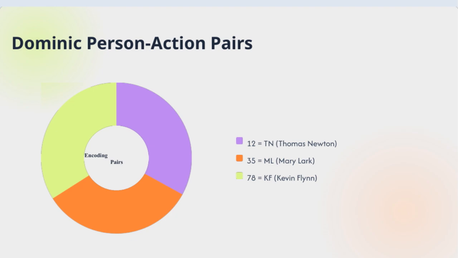In our context, Dominic focuses on person-action pairs, meaning each pair connects a person to an action or a related data point. This approach is powerful because it helps us decode complex information by breaking it down into manageable, meaningful units. When we encode data this way, it becomes easier to analyze, retrieve, and understand relationships between different entities. Overall, these encoding pairs form the backbone of how we systematically capture and interpret information, which ties directly into our broader theme of efficient data management and analysis.